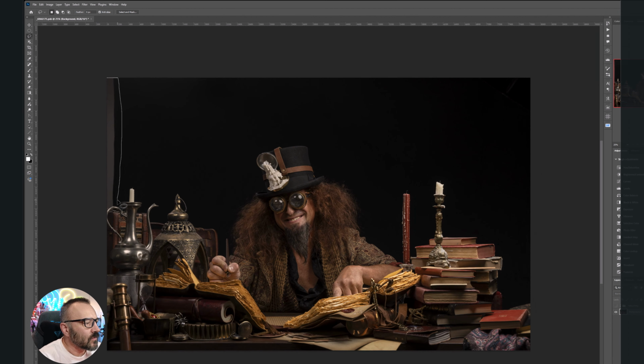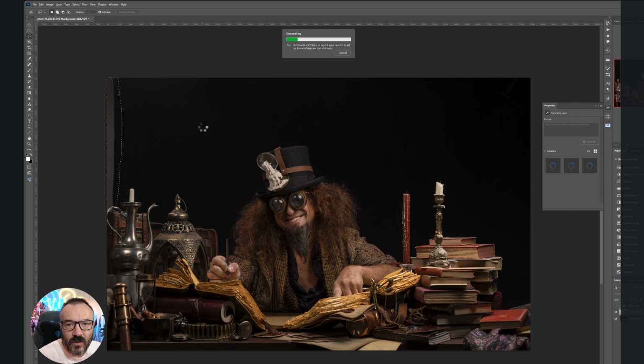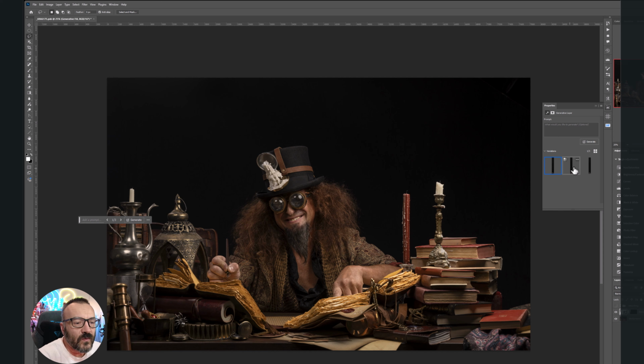All we need to do is select like this, compositing, select the area we want to modify, and click Generative Fill, Generate. That's all, we don't need to do anything else. The AI processing takes the element and sends it to the server with Adobe, where it's going to process and return 3 different results.